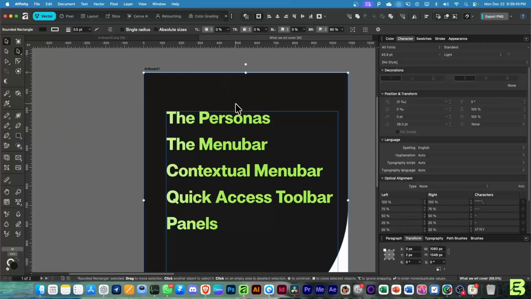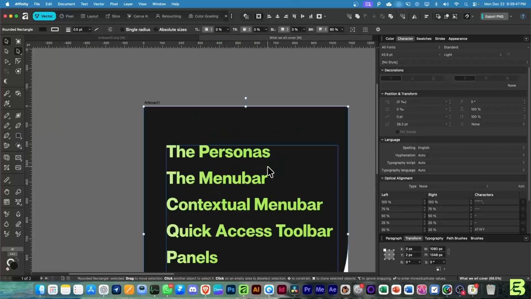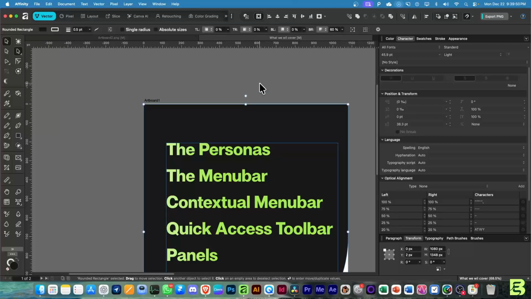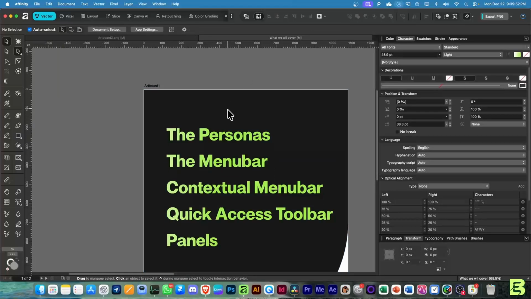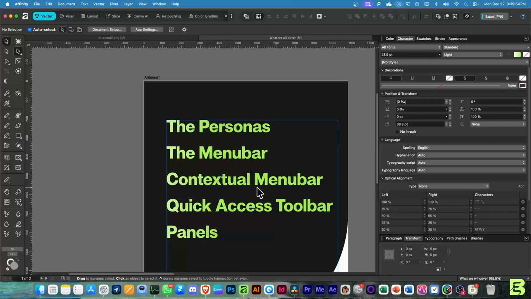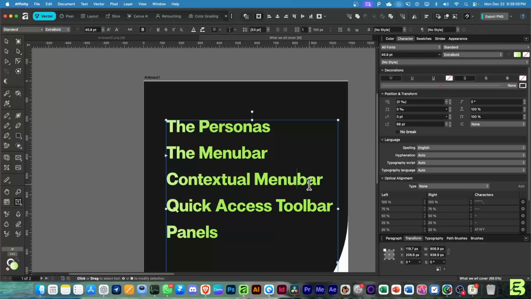Then the menu bar is the same thing. Also the contextual menu bar, we see up here some other tools, but some of them are there permanently.